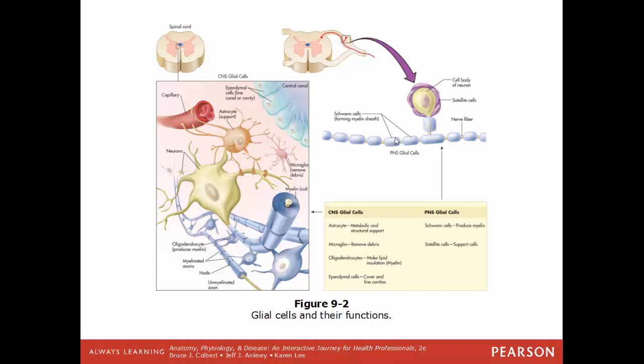Example of all 6 of these. Of course, these 4 here are the ones in the central nervous system, ones you would find in the brain and the spinal cord only. The astrocyte here, see ependymal cells up here, oligodendrocytes here, the microglia right here. And then 2 that are found in the peripheral nervous system, the Schwann and the satellite cells. The Schwann cells here, and satellite cells around the main nervous tissue.